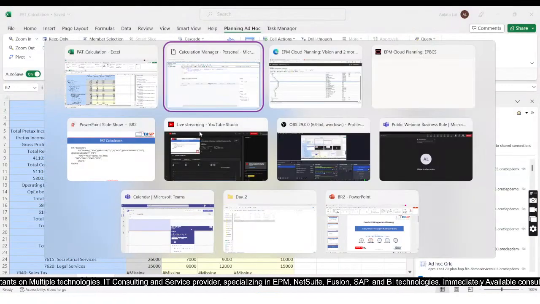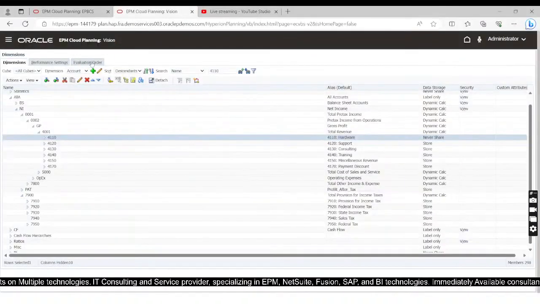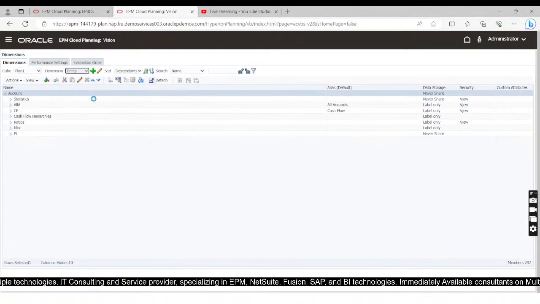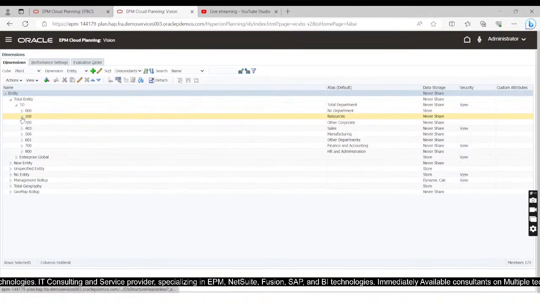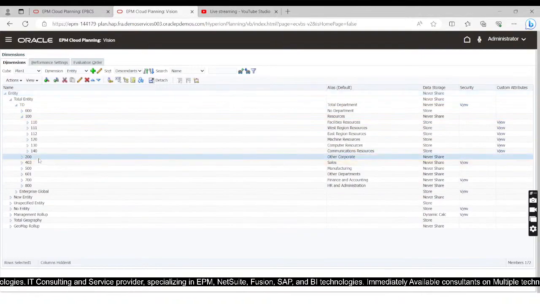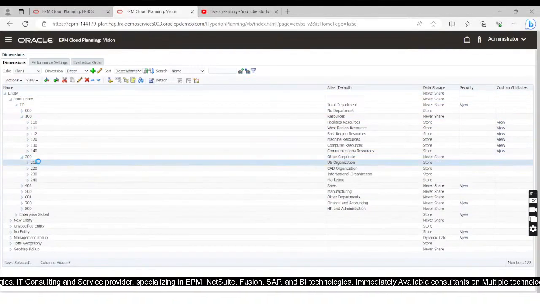Then US organization. Let me check here the member US organization. Okay, so it's in 200.